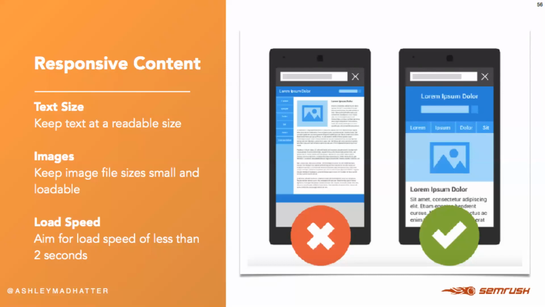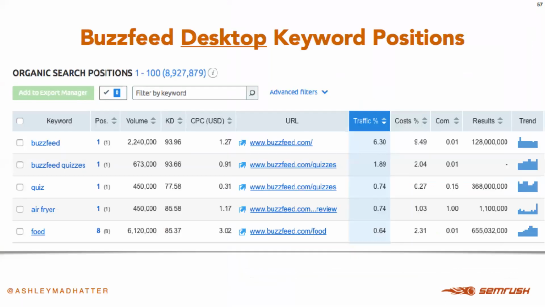Then your images. Your images and videos need to be rendered. They need to have very, very small file sizes. They need to be optimized. If they aren't, and your page takes more than 2 seconds to load, you're going to lose your reader, your potential customer. They're going to bounce right off because it's taking way too long for that image or video to load, and they're going to go back to search results and most likely click on your competitor.